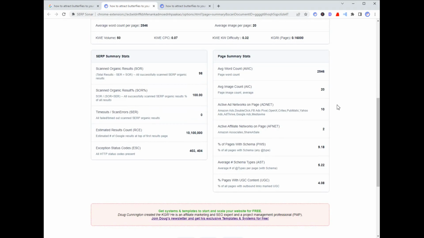And then there's some more detailed data down here on the summary report. For instance, all of the ad networks represented in the scan are listed out here. You can see them all in one place. You can see affiliate networks. So ShareASale is being used by at least one of the pages in the search results. If you recall from the SERP overlay video, this is a work in progress. We're going to have more scans from more networks, both on the ad and the affiliate side.